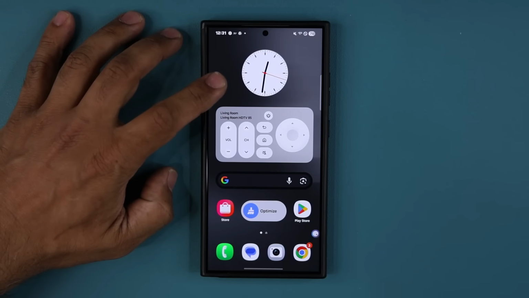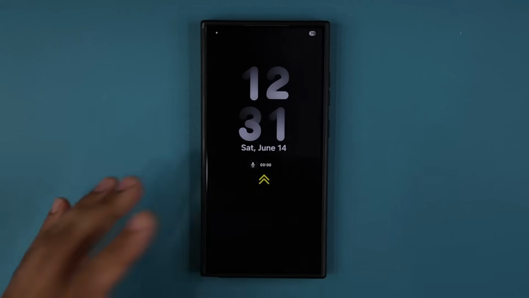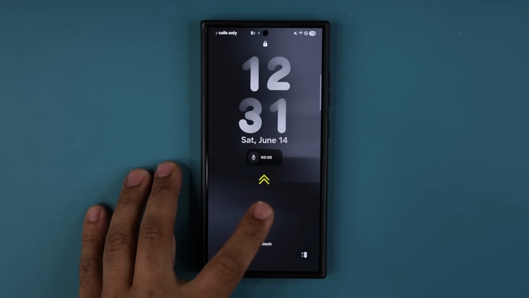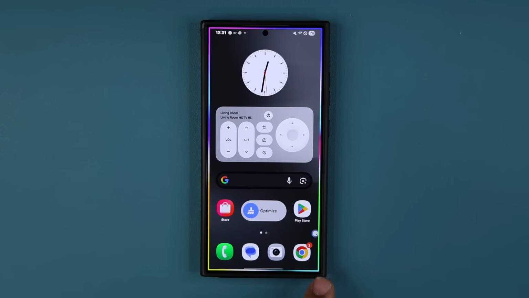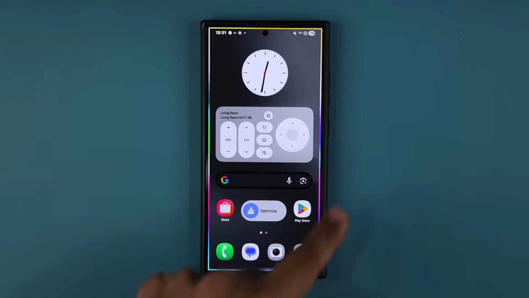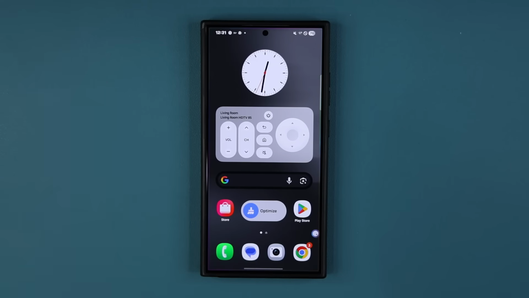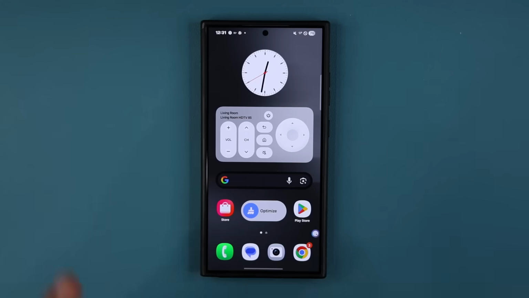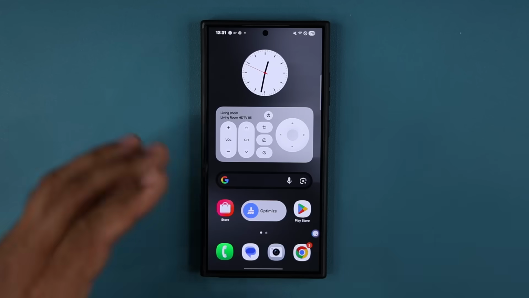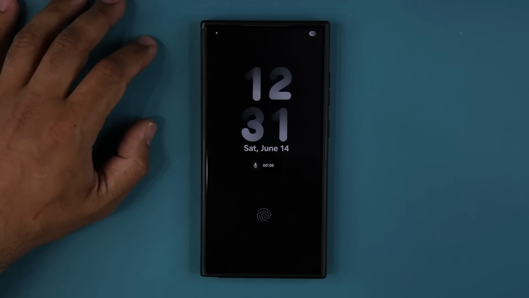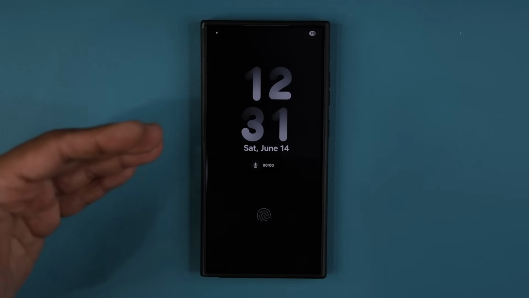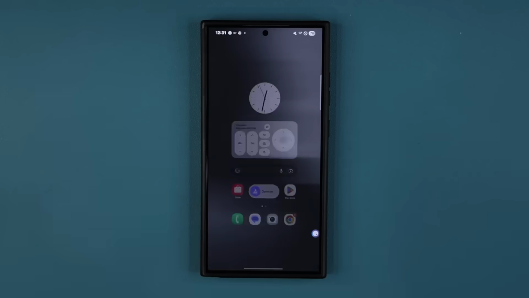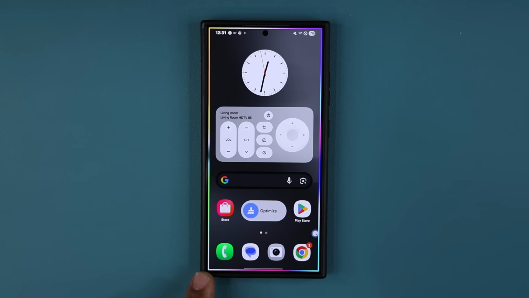So I'm going to go to my lock screen, and you can see here I have my lock screen. I'm going to log in with my fingerprint, and as I log in, I'm going to get this beautiful edge lighting effect just for logging in. And I can customize that effect, including its duration, and I can apply that effect to other amazing areas that I'm gonna show you how to set up. So again, let me show that to you, and then I'll show you guys how to set it up. Even if I'm in the always on display, and if I log in, look at that, that beautiful effect that shows up, making my phone much more fun.